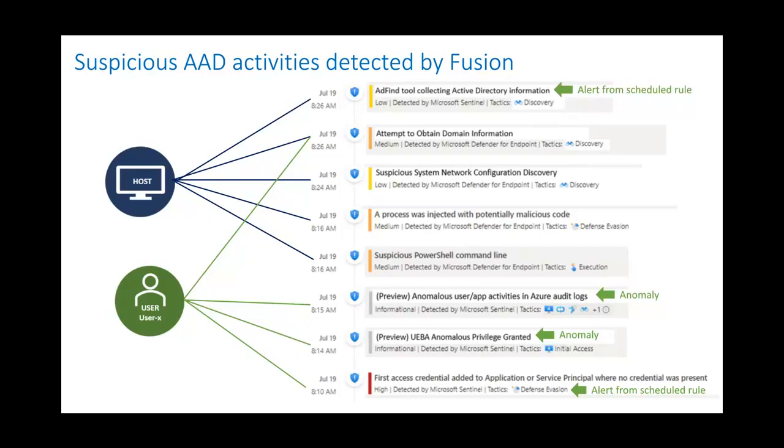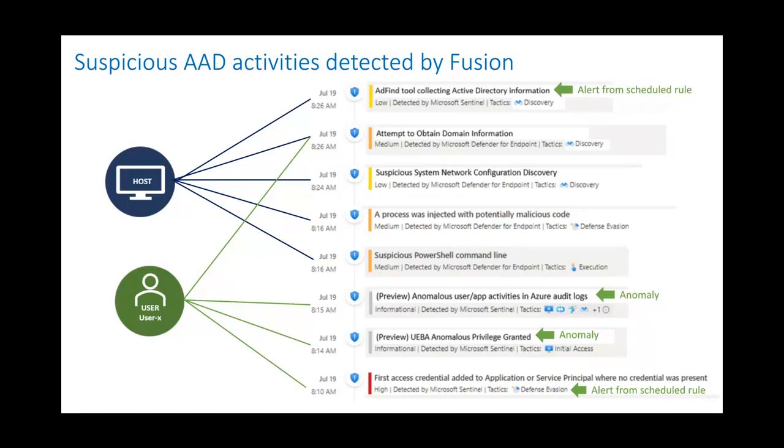And oftentimes, while investigating any incident, security analysts generally start with a single alert, then they run multiple queries to gather related alerts and anomalies, and then they manually associate those alerts and activities with the kill chain to form a complete picture. Now, Fusion's ML algorithm actually is taking care of all these manual steps and correlations, making it really easy for us to find the needle in the haystack.